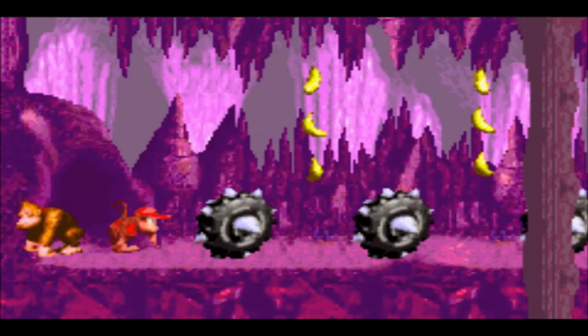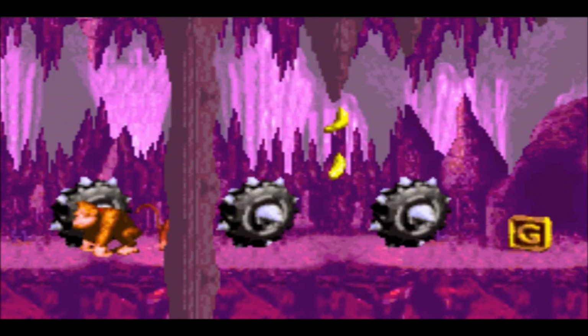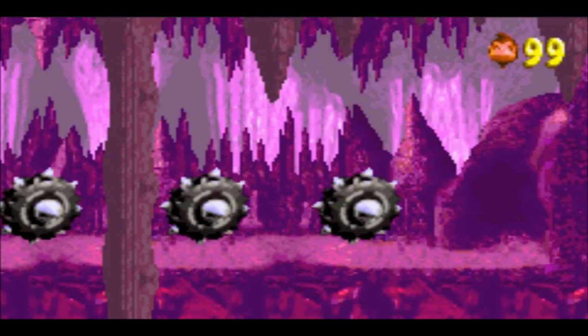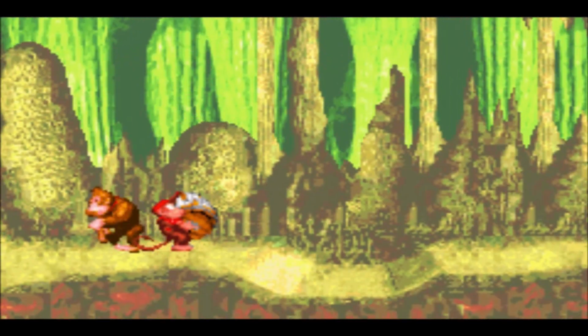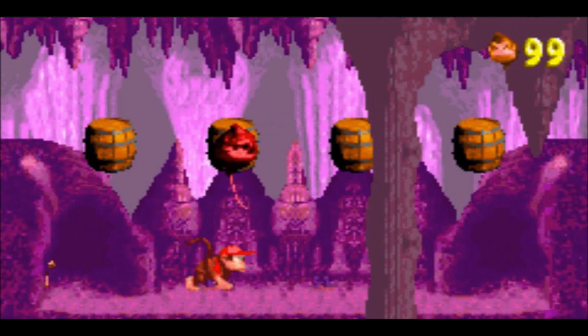So anyway, there's the bonus area right there, and we definitely need to go after the G, because I can tell the G was in there. But then again, if you get hit right there, obviously you get kicked out. There we go, we got all the Kong letters at the very least. I think the last bonus area needs a TNT barrel to bust out this wall, and somehow we found it.